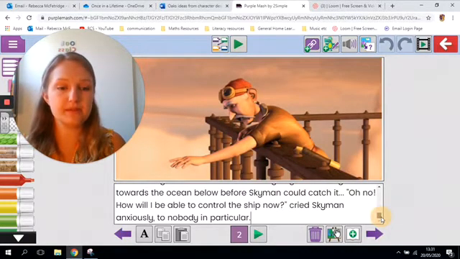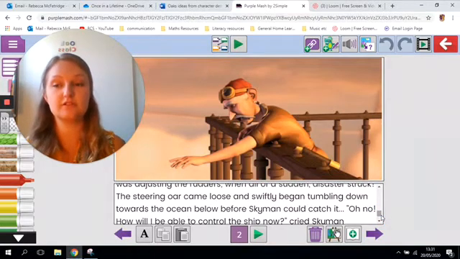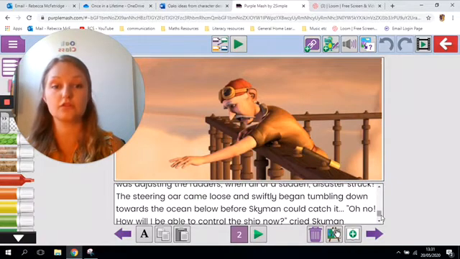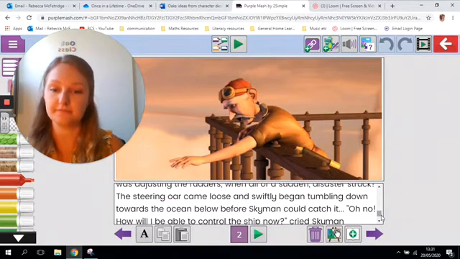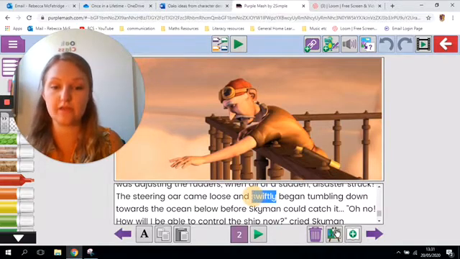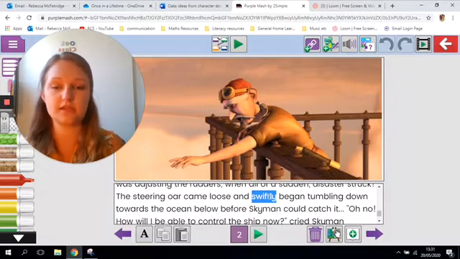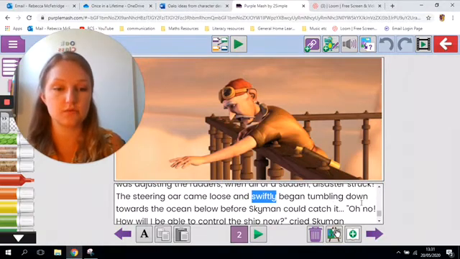So try and build a powerful description for your readers, because once you've finished this and saved it, I would really love for you to share it onto the blog for everyone else to read, and then we can see how different they all are, and I think that would be really lovely. Okay, I've used another adverb here, look, swiftly. Instead of using quickly all the time, let's see if we can use something a bit more creative. You can Google it, or you can use your word maps to help you come up with those interesting words.